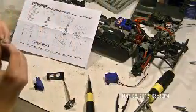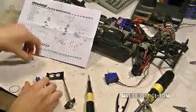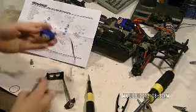It goes right there, and stick the new part in. This is an old gear, and just put it back together. And that's basically how the changing of the servo works.